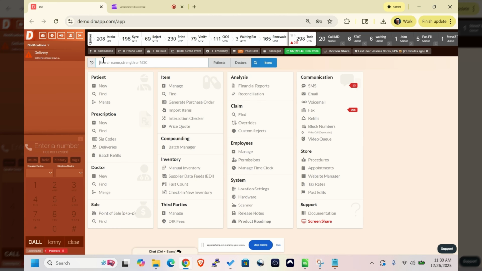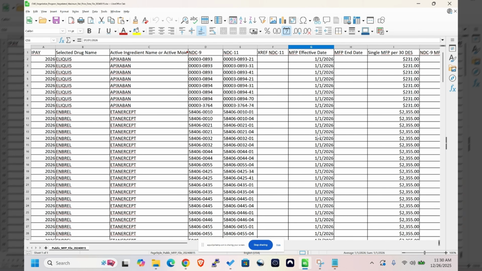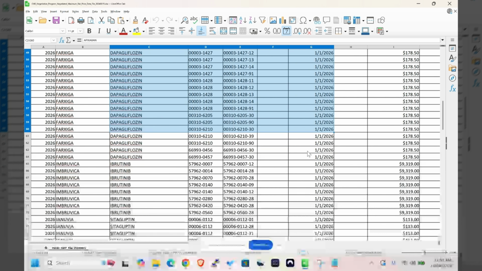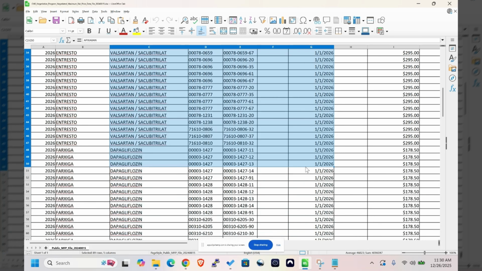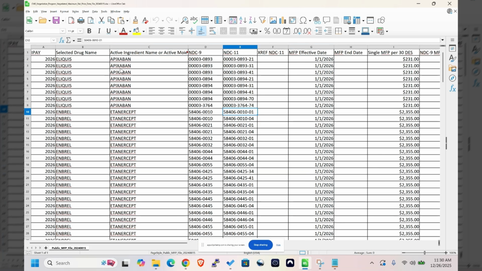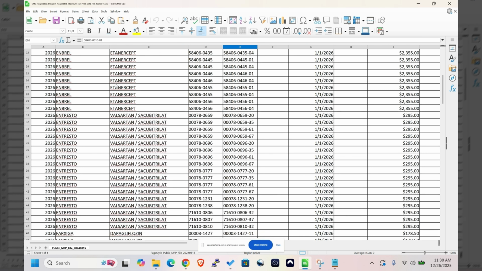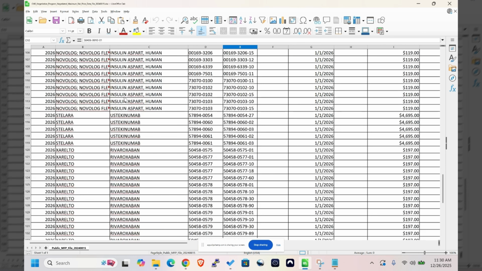So what you'll want to do here first and foremost is get yourself acclimated with the list of affected relevant medications, right? And if you need this list, we can go ahead and provide that to you. We should have it in a document, but it may or may not be comprehensive, so use this as a guide.